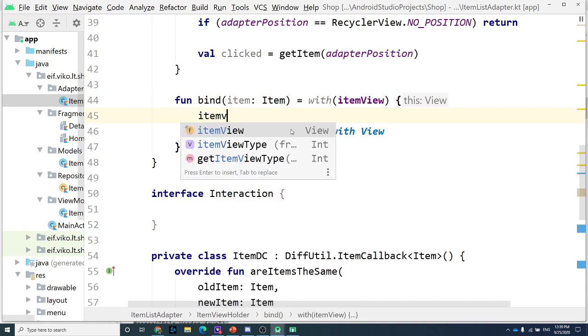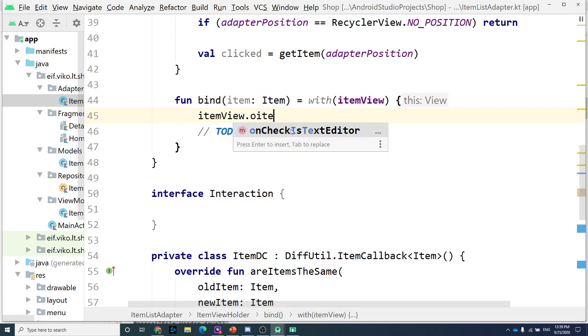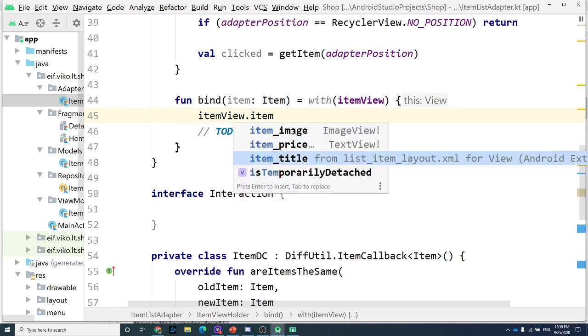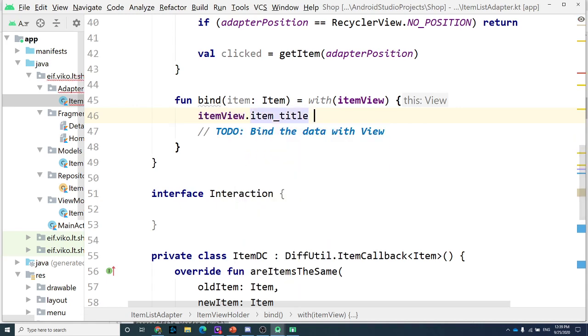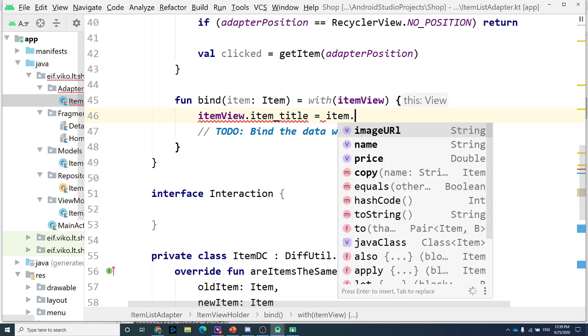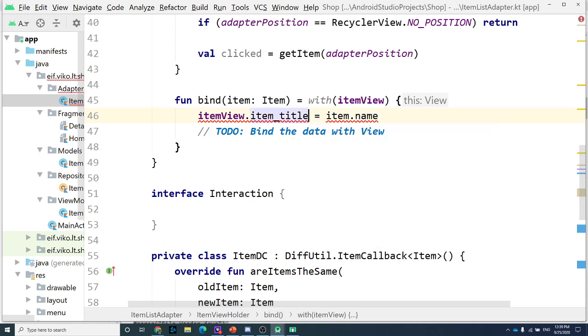It means like you're calling item view get item title, for example, equals item, which is our object, we're able to get name. Instead of this, you just need to write item title. And here you just need to call it text, because for our text view, we're setting the text from the item name string.